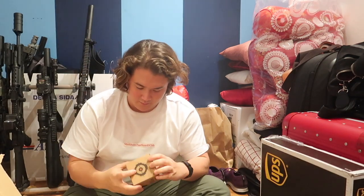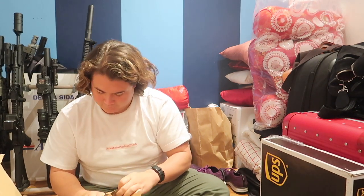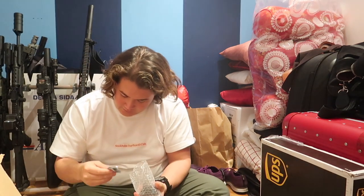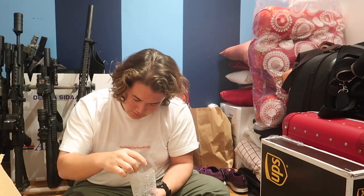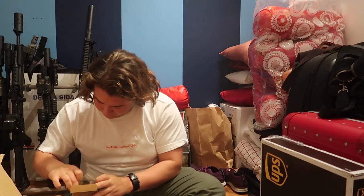Yeah, I thought there was enough stuff there. So yeah, these are two red dots. One is based off, this is based off an RMR, which I'm gonna keep here. And this one is based on a Trijicon SRO, which I'm gonna bring to America. So yeah, those. Additional tools in there. I'm gonna make sure I don't forget those.